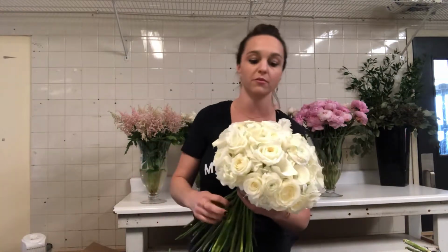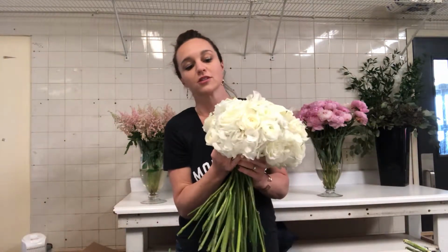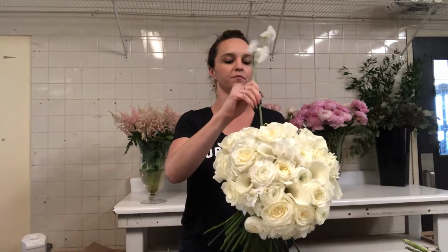And they also have nice thin stems, so they're easy to get into a bouquet once you've already added most of your components. So that's always a nice treat, because sometimes you get some of those thicker stems and it's so hard to work them into a bouquet at the end, and you end up having to really rework and reshape a little bit at the very end, and that's never fun.